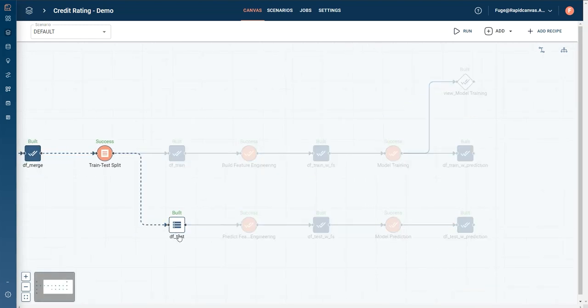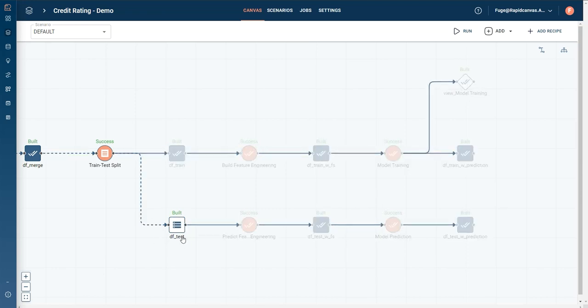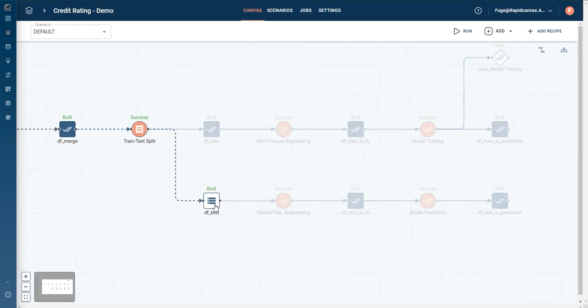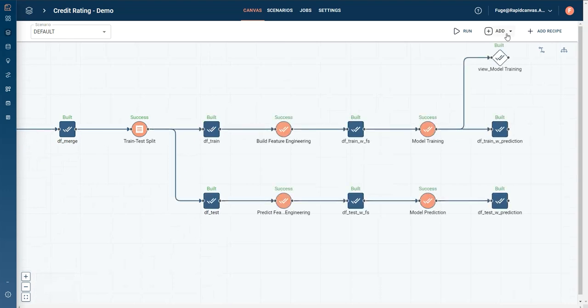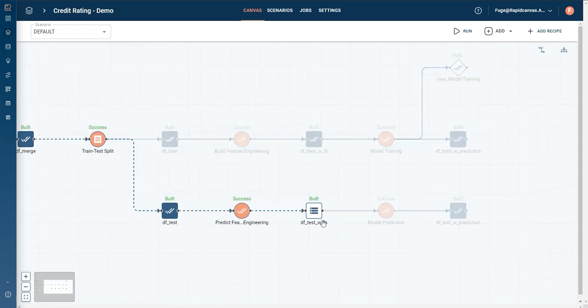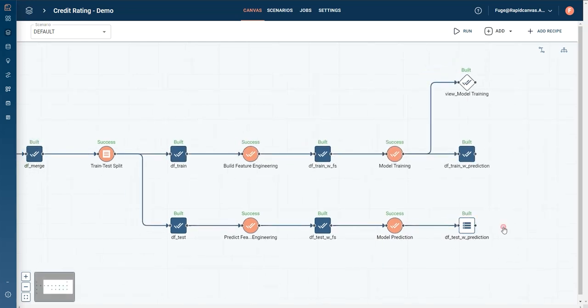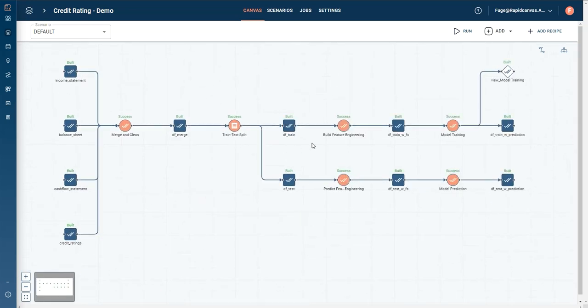If you have some new data, here we only show a batch process for simplicity. We load all the test data as if it were new data coming in. We load the model, do the same feature engineering, end up with the same test data with the same features we use, and load the model to make the prediction. So that will be our final prediction, and that is the end-to-end workflow.